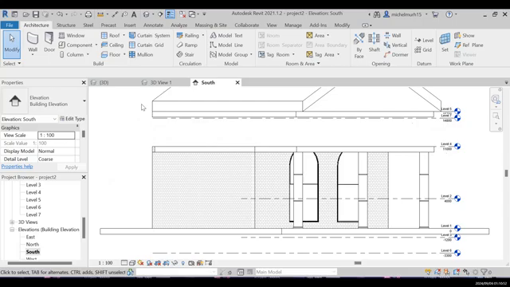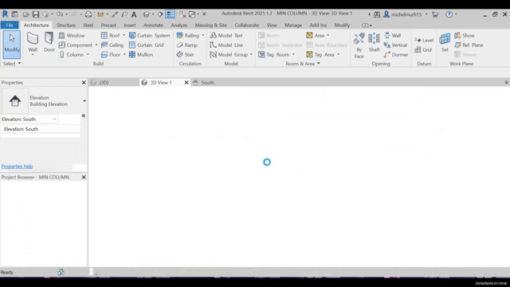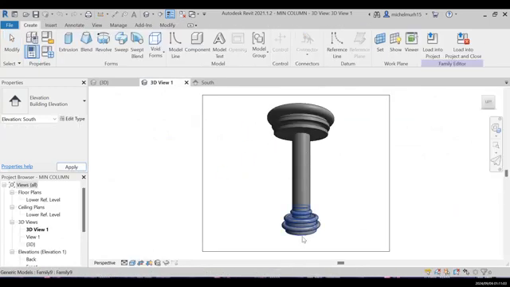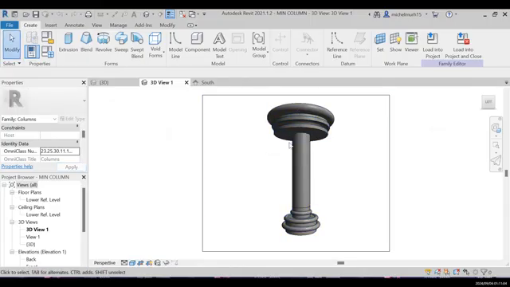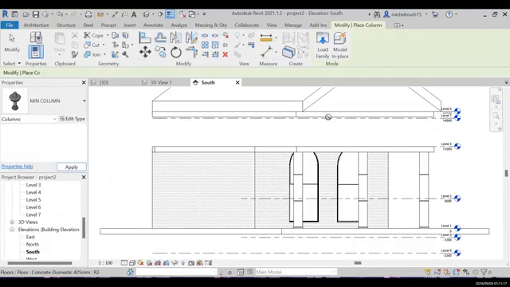So what I'm going to do here is load my semicolon into my project. I'm going to open the file that contains my mini column, and I'm going to go to Load into Project. I'm going to click on it, and after that it's done, because we only have 2 projects here. We have the mini column project, and we also have this project here.